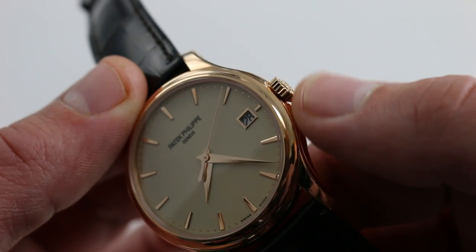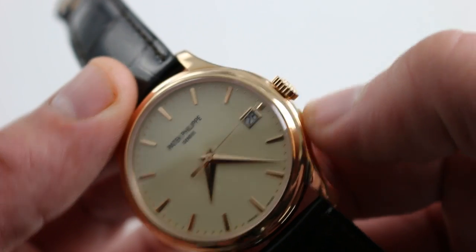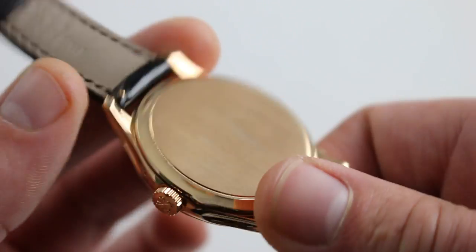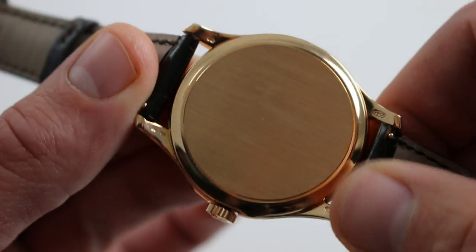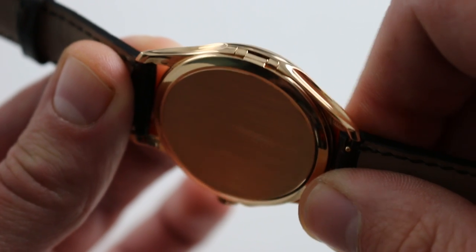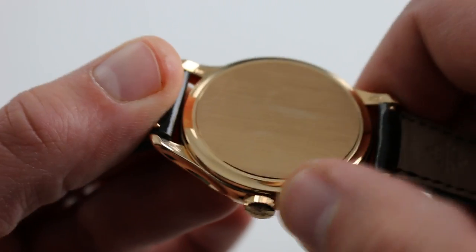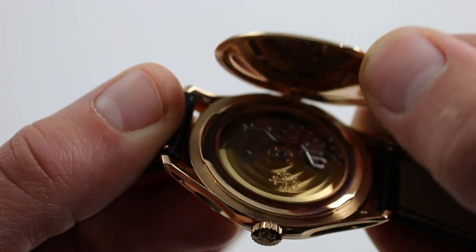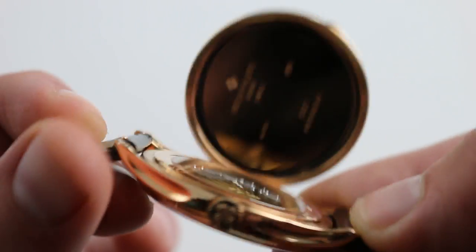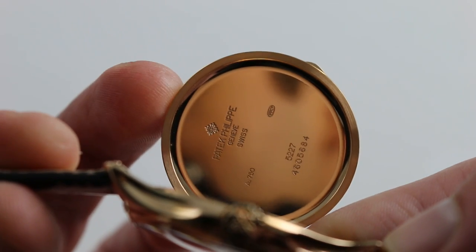You'll also note the absence of crown guards. This watch featuring a bare crown has a more traditional, unadorned, simple Art Deco fashion case profile. You'll also note that the Hunter caseback barely betrays its presence. Designed by Terry Stern himself to be discreet and have the appearance of a traditional snap caseback, there's a small kerf just underneath the crown, allowing you to leverage the caseback — beautifully finished with space for personalization on the inside.